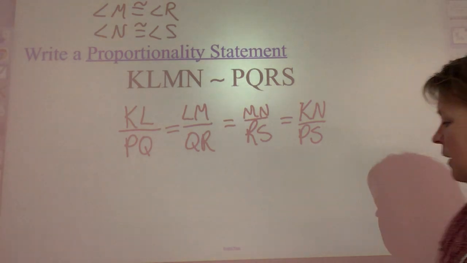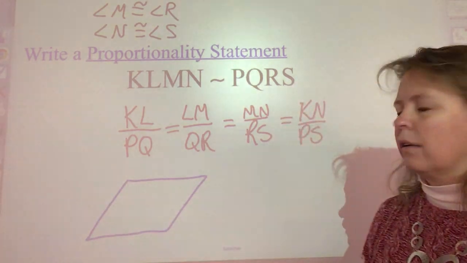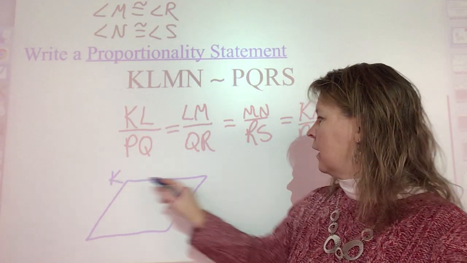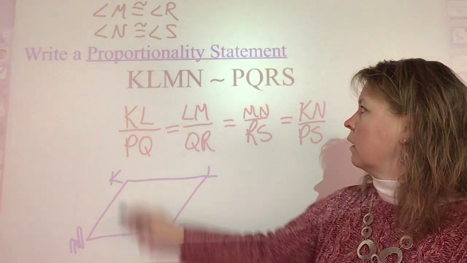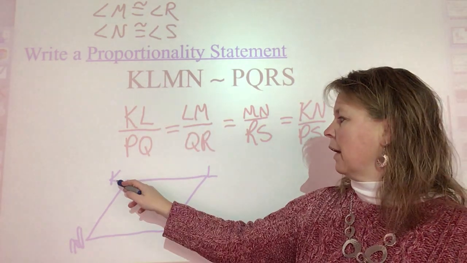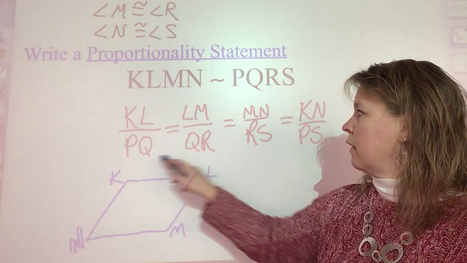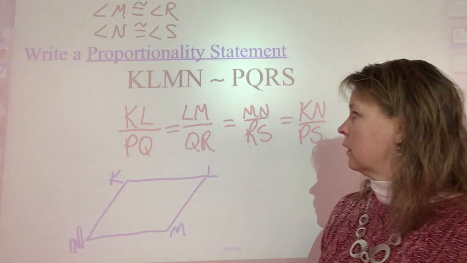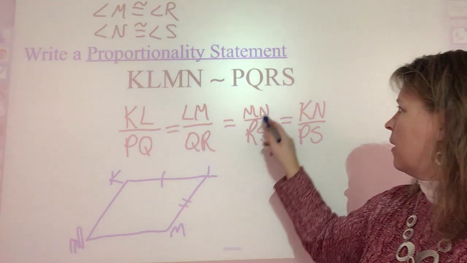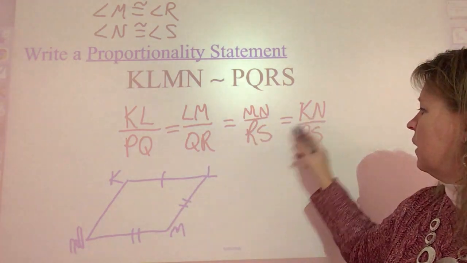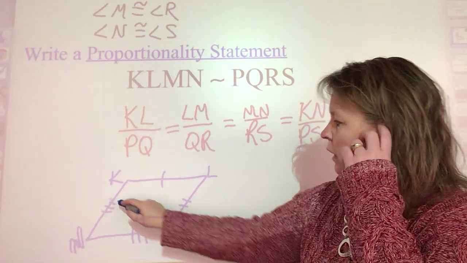And the reason for that is if somebody draws a quadrilateral, any quadrilateral that looks kind of like a parallelogram, and it goes K, L, M, N, you have to write it in order that it's written here, K, L, M, N. You can't go K, L, M over there, N up here. Once you start at a vertex, it has to go in order, either direction. So I have my first side is KL, my second side is LM, my third side is MN, and my fourth side is KN.